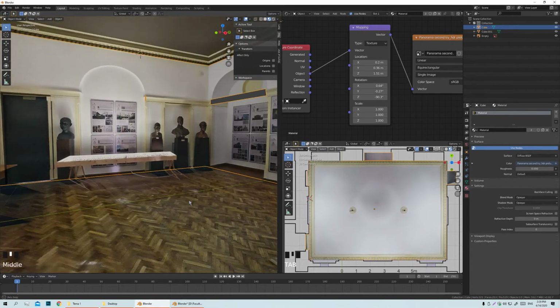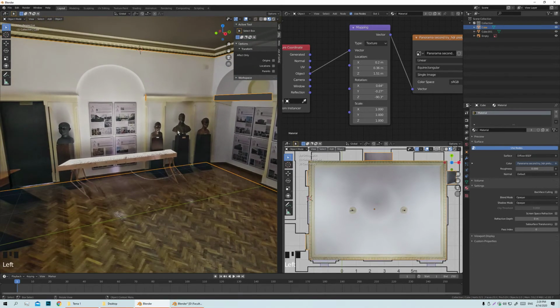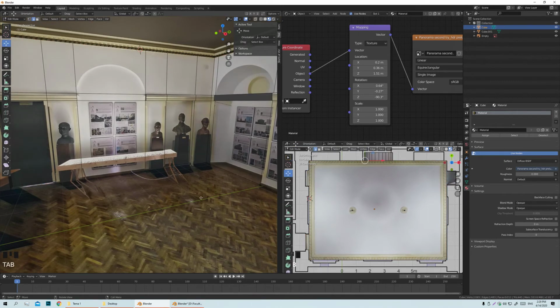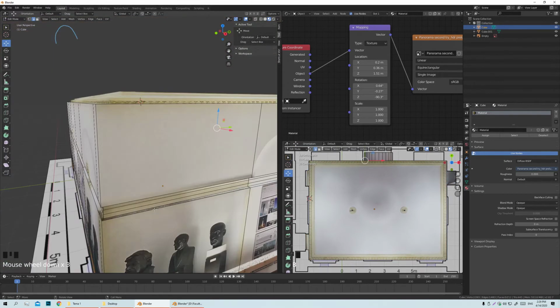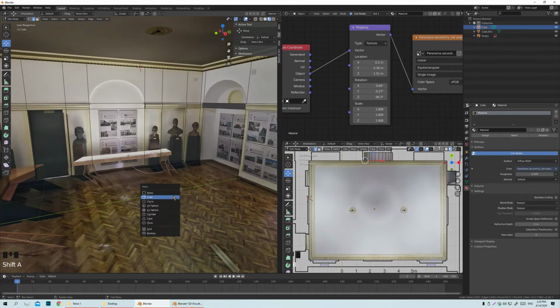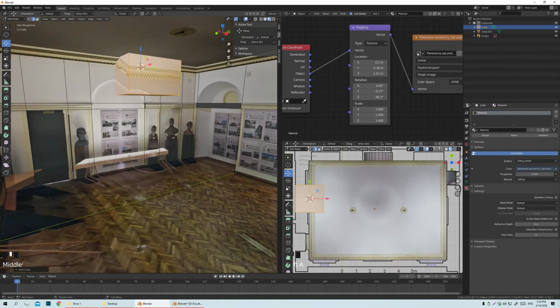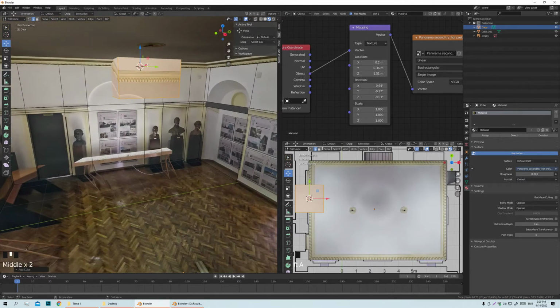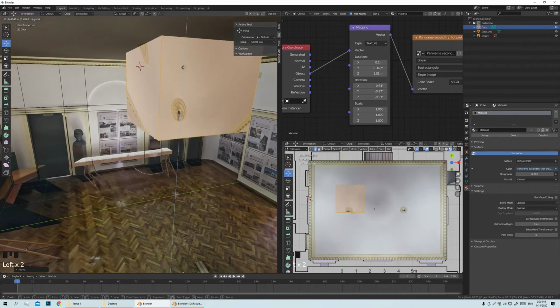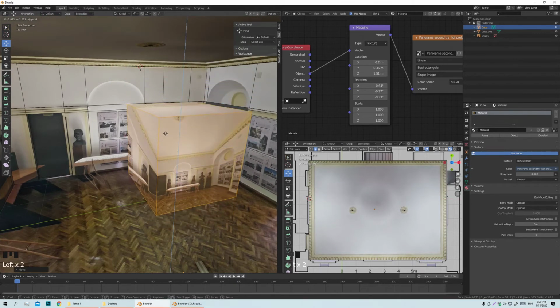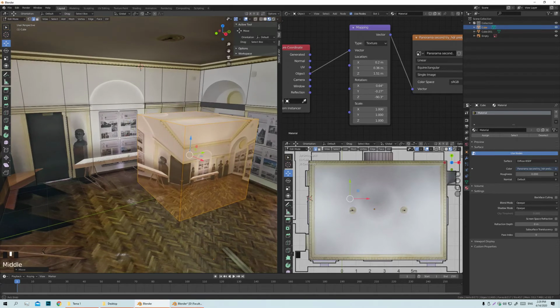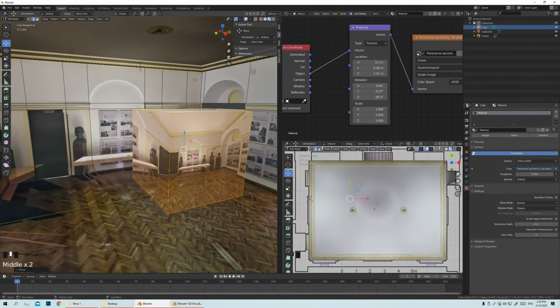You just select this, go in edit mode, create, Shift A, cube. So now this cube has the coordinates of the mapping to this. So if you move the cube, if it's all selected, you can see it has its coordinates on it. And now we can just press P, separate by selection.